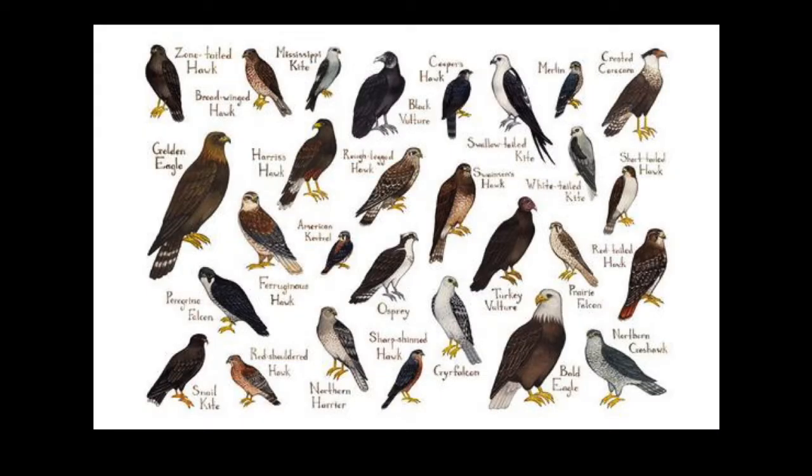Take a look here at some individuals. This isn't just hawks and eagles, but actually a lot of different predatory birds mixed together. What do you notice about them? What do they all have in common? What's different? Can you recognize any of these? It's okay if you can't, but hopefully by the end of this video, you have a better understanding of these birds and how to tell them apart.